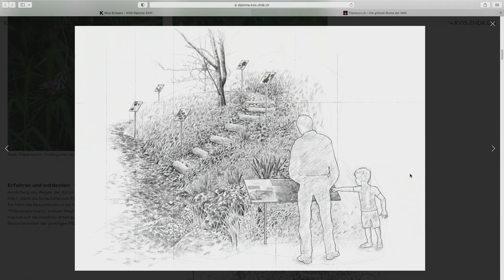The idea was to explain to a large public what ex situ cultivation means for the protection of species. So you take them out of their endangered living conditions, you plant them in the botanical garden, and then you replant them in the wild. She created six portraits of endangered flowers, and then she created one didactic panel which explained this process of protecting species in the botanical garden.